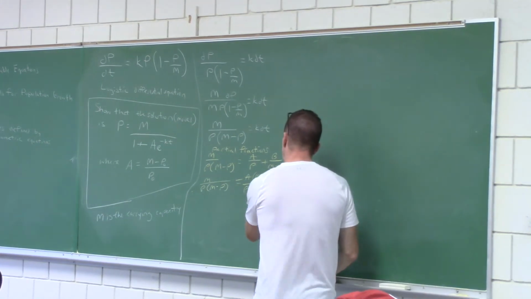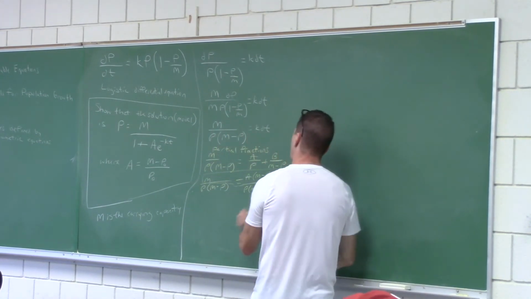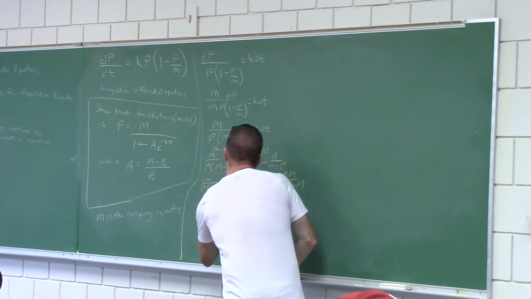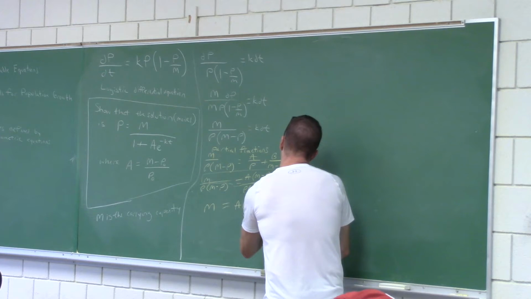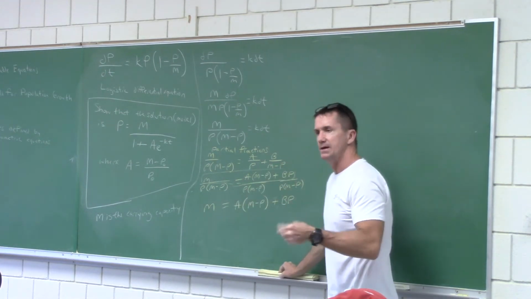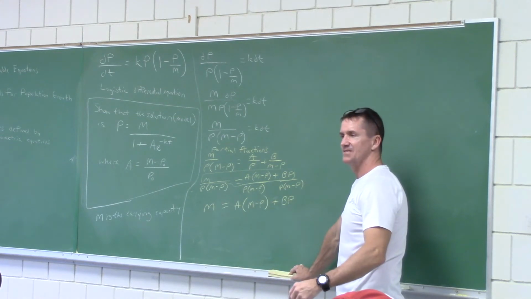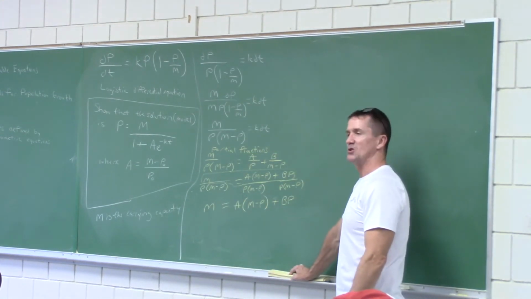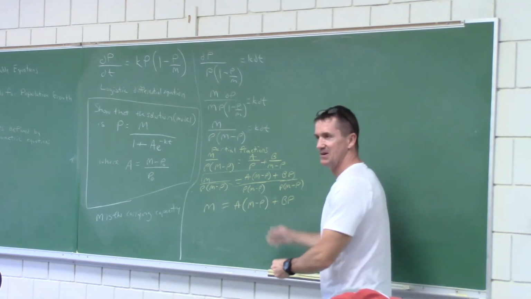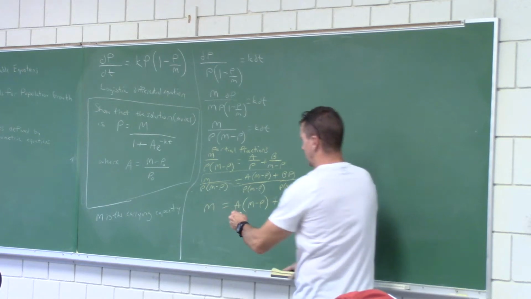All right, so remember what we did? We concentrated on the top. Let's just focus on that top. What do I have? M equals A times (M minus P) plus BP. All right, we have to find A and B. Connor, you okay? We do the shortcut thing, the "if" stuff, like we did before. Remember with the partial fractions? We go, if this. That's what I'm going to do. P is your variable like x. So ready? Here I go.